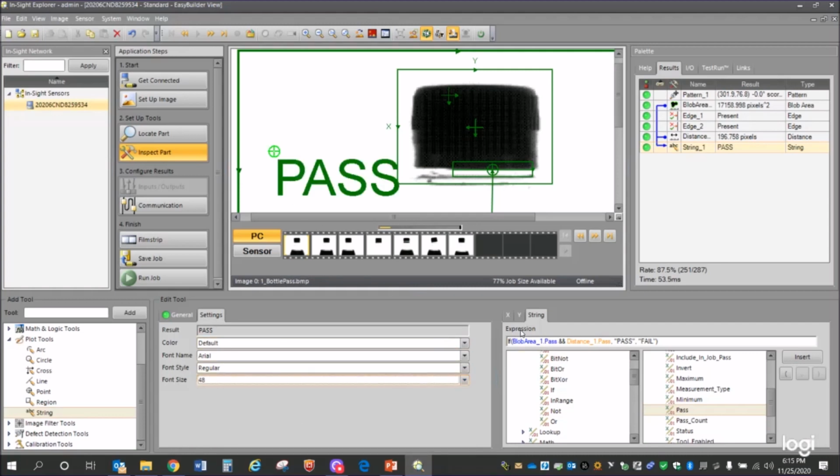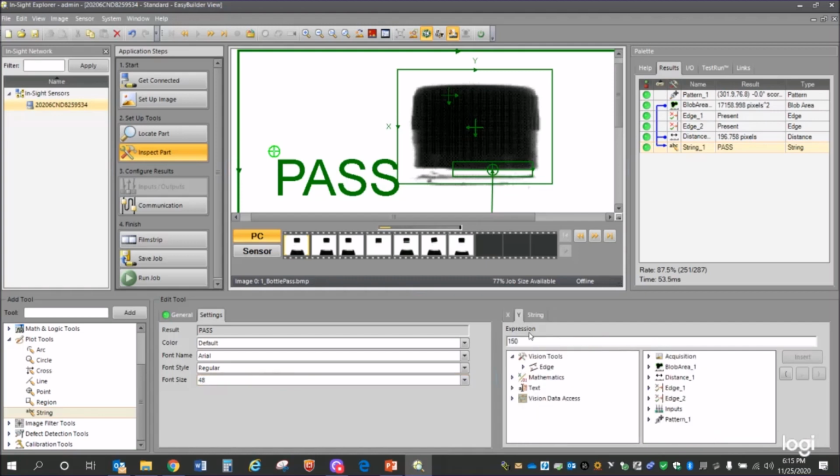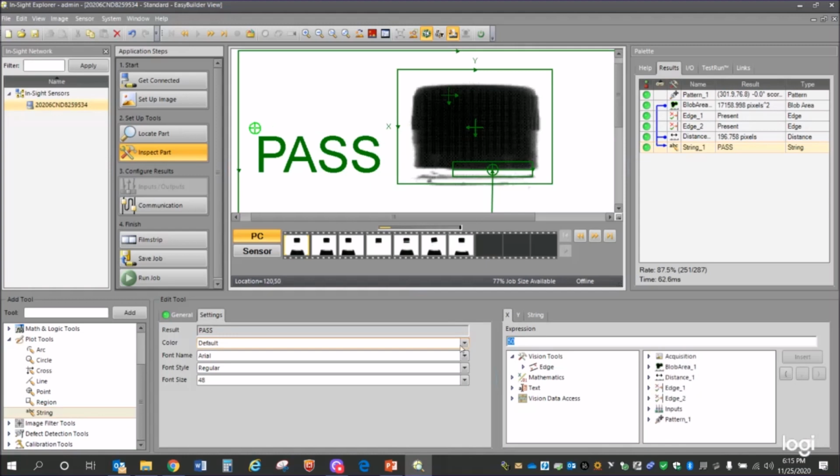I might even bring my Y up to like 125 or 120, and my X over to 50. Something like that. I'm just moving it around a little bit because I don't like where it was sitting. And you can change the color.